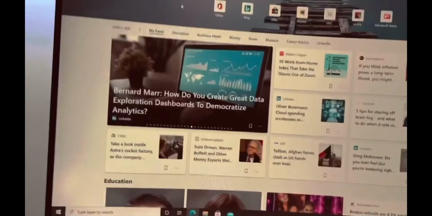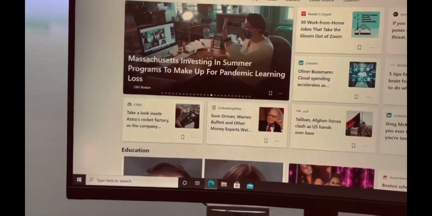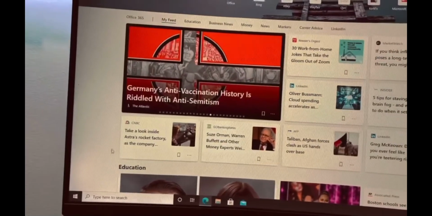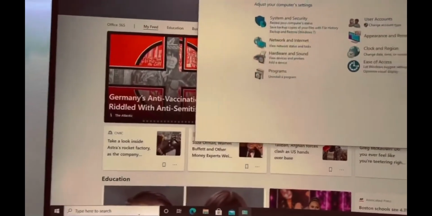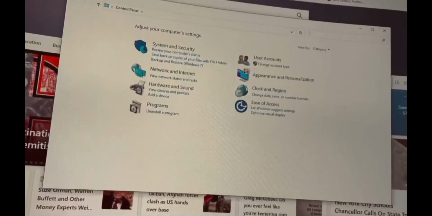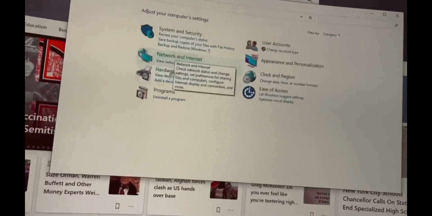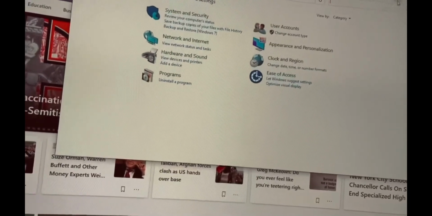How many of us know about the control panel? On the control panel, we can go ahead and do many of the configurations of Windows. So basically on the control panel, let's pop out a system like that, where there are system and security, network and internet, hardware and sound, and programs, a lot of things you can manage from there.